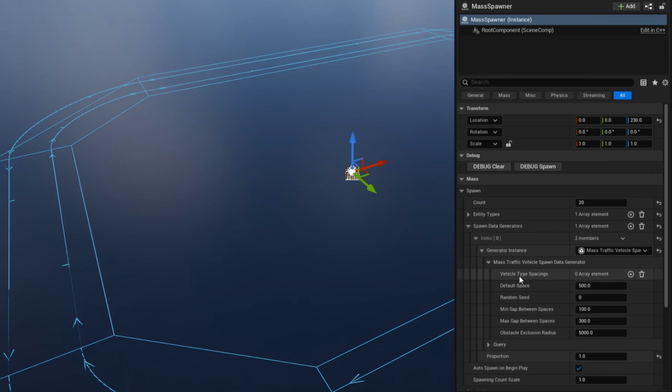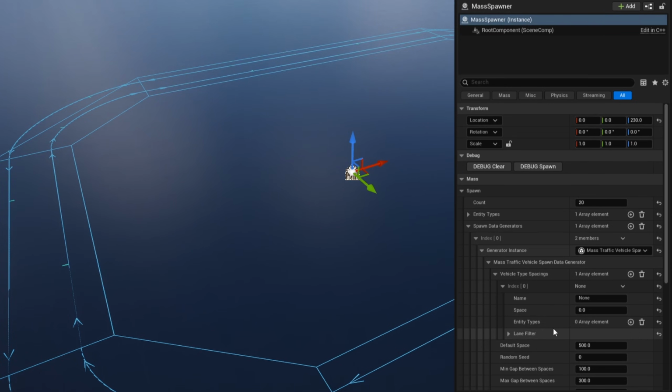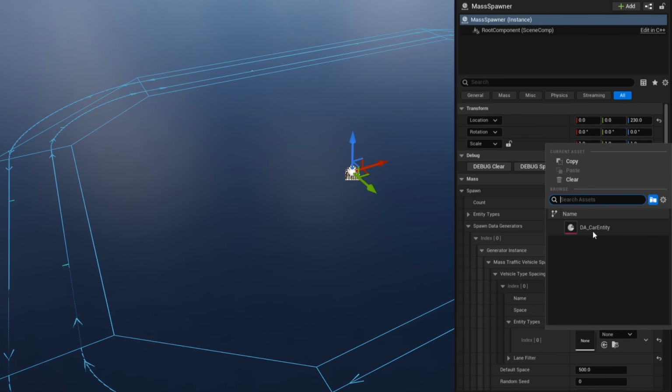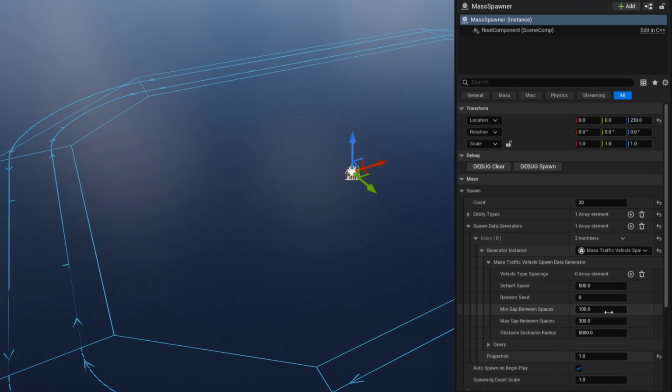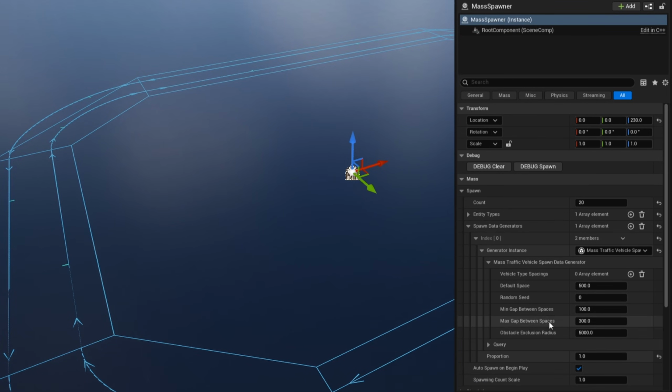And here we can specify vehicle type spacings. If we open this up, we can specify entity types that are allowed. So for example, we could say only this one is allowed here. I'm just using the default here. I don't want to customize per vehicle type. In my case, I'm using one car. If I had multiple, maybe I would set it up per car, but honestly, the ones that we have set up already, I think are fine. And the point of this tutorial is just to get you up and running, not to show you everything, mostly because I don't know everything yet. We'll get there. I'm going to leave these at default for now, but we will be revisiting these settings.